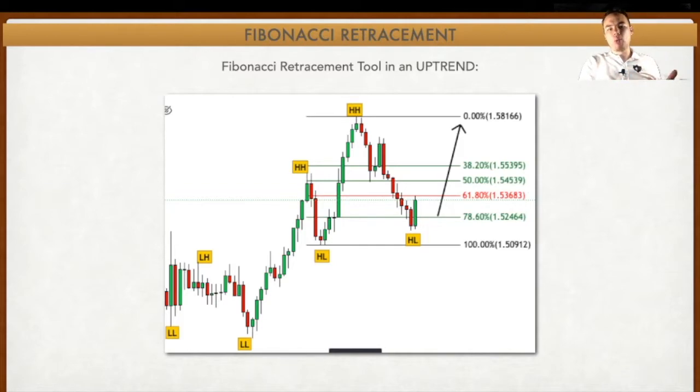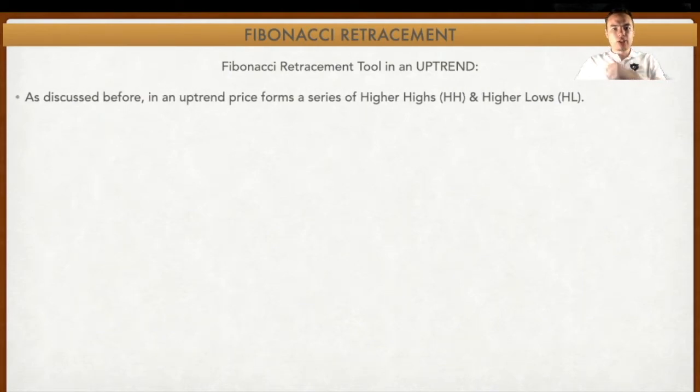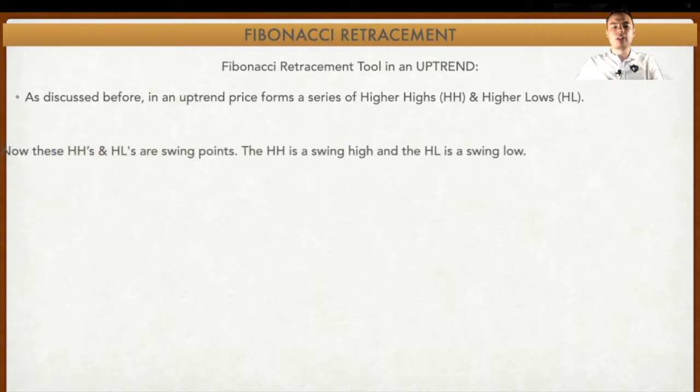You'll take it from one point. This is an uptrend. You'll take it from the bottom point, from your higher low, up until your higher high. And then that recent retracement, that's what you're trying to find out: is it going to make a higher low, and in what area is it going to make that higher low so that you can trade it. So, an uptrend forms higher highs and higher lows.